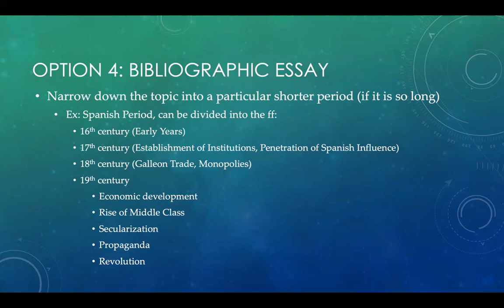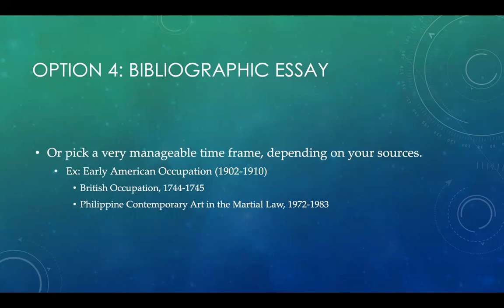So, pwede mong pangpaliitin, no? Gusto mo ba ng 16th century, 17th century, 18th century, 19th century? Yan. So, mamili ka no, ng century. Then, within the century, pwede ka pa mas mamili ng shorter span of years. Ano? But, of course, you have to justify bakit ganun kaikli yung time frame mo. Okay? Pwede ka din pumili ng manageable, ano? Again, depende nga po siya sa topic mo and sa availability ng sources, no? For instance, you want to talk about the early American occupation, so you talk about the first 8 years, no? Pwede rin yung British occupation, 1 year lang yan, though ang dami na pong gumawa about that. Or pwede mo pag-usapan yung art during martial law. So, yeah.